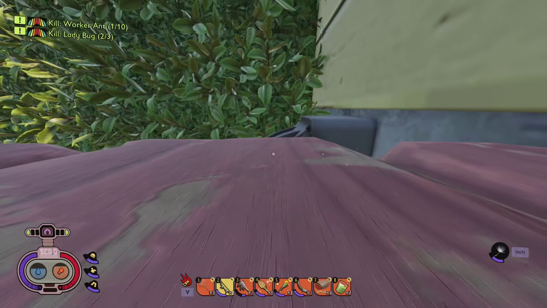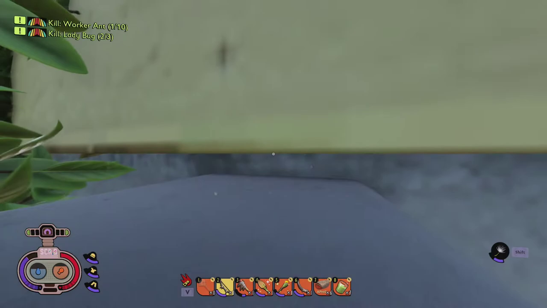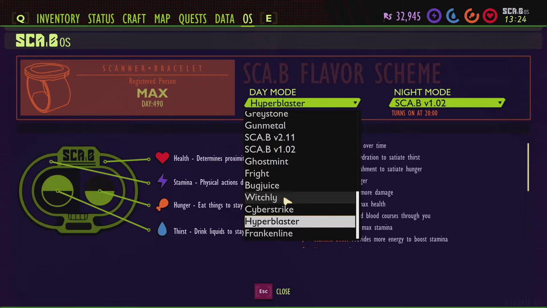And then just get a run, jump, and immediately deploy your dandelion tuft. The whole while holding forward, whether it be W or the analog stick on your controller, you've landed up here, and it's going to be a little glowing green thing right there. I don't remember which one it is. I've collected quite a few. I believe it's Witchley, but I'm not 100% sure.